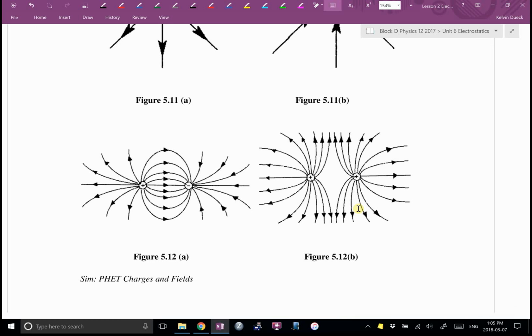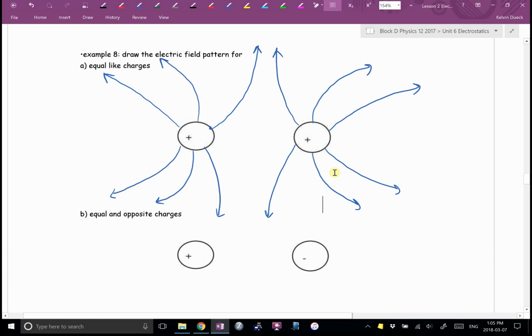Okay. So don't do like 16 or however many this is. Do five or I think I did six-ish. Now, if you want to see my version again, something like that. Here's what I do know. In the middle here, in fact, right there, I can tell you there will be no electric field because the net electric field would be exactly zero. We found that with the sim.